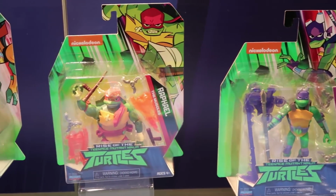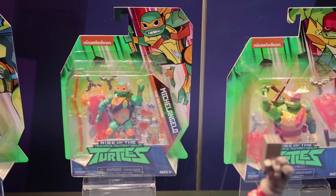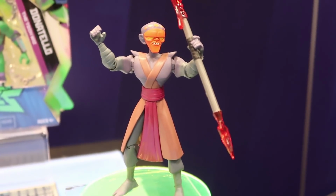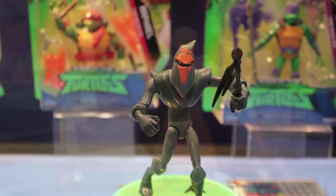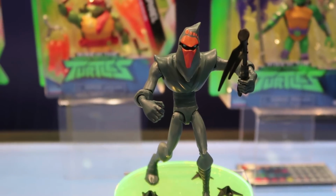So why don't we start here with the basic figures? You can tell us what you have on display. We're going to launch with 9 different figures. Obviously, you have the 4 Turtles, as well as new ancillary characters like Meat Sweats. You see the Foot Lieutenant right here, and the Origami Foot Ninja as well. What's not being shown here is Baron Draxum, who is going to be unveiled at a later date, at the Kids' Choice Awards. And as everybody heard, he's being voiced by John Cena from the WWE. So again, very excited about that as well.